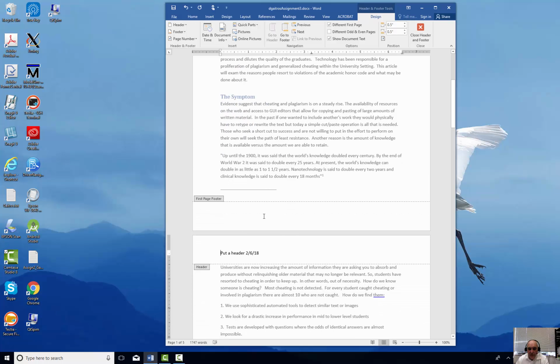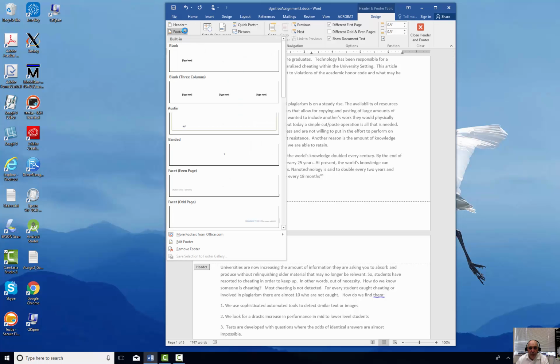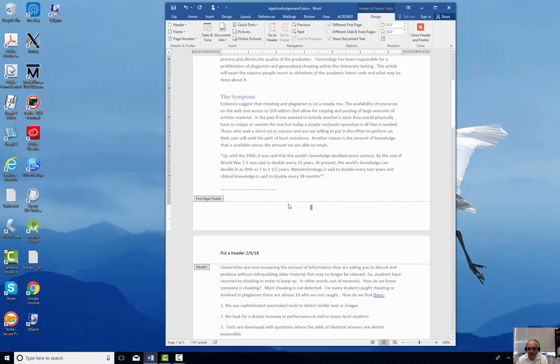We can do the same thing with the footer down here, and again, a lot of times in a footer we'll want to put in a page number, and you can go over to the left hand side here and see predefined footer areas right there. So there's a page number, and you can actually put the word page right there. Okay.